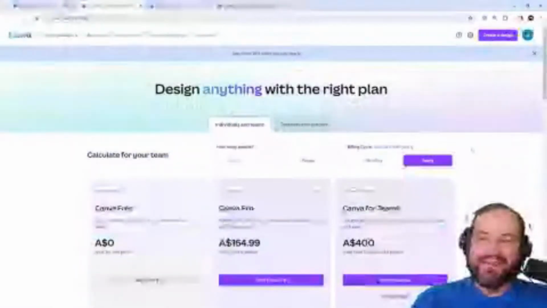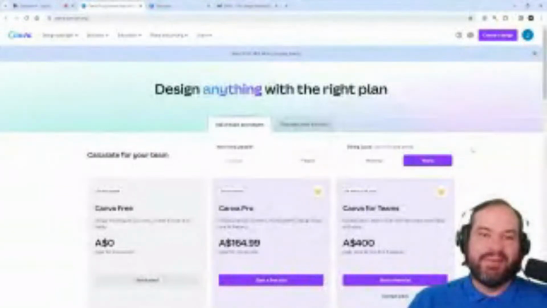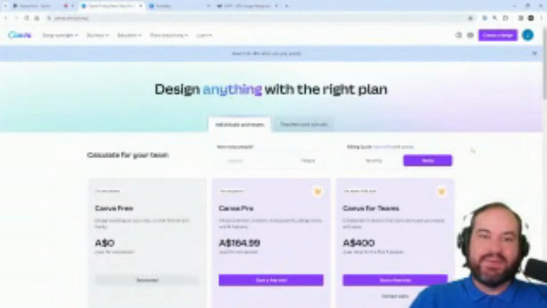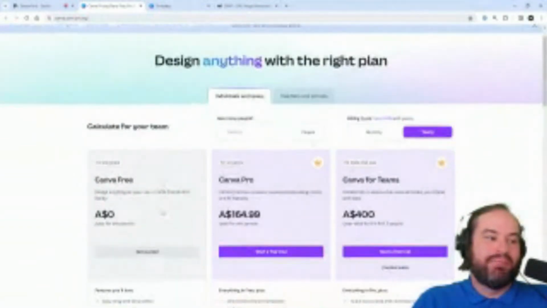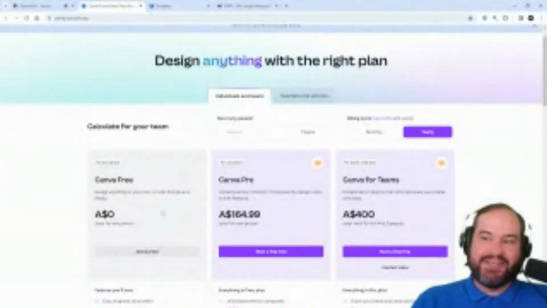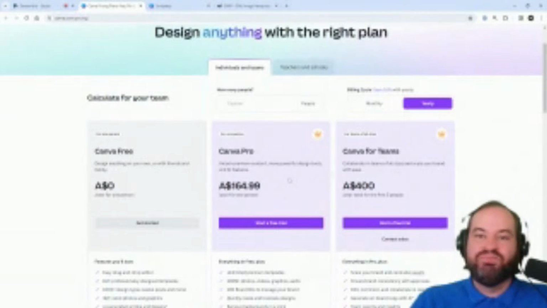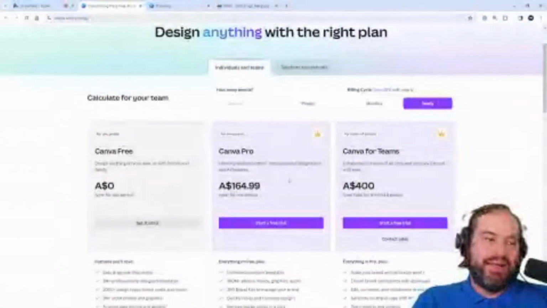So I guess the other thing that I should mention in the interest of fairness is Canva. So again, if Sam was here, he'd talk about this in more detail because he uses it a lot more than I do. Essentially, we have different plans with Canva. We can start for free, but there are a number of features kind of missing. And one of those is actually the ability to remove those backgrounds. So if you want to do that, you kind of need to look at the Pro version. The prices you'll be seeing on the screen are in Australian dollars. So again, check this page, which is just canva.com/pricing in your local currency and just see what you're working with.